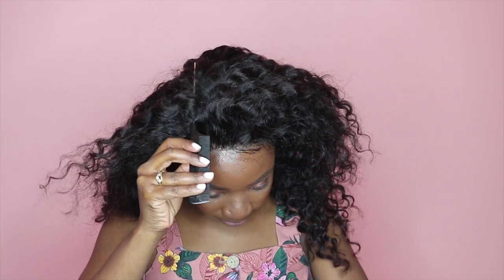So that's it. And now for the hair, as you can see, it's still looking really good, the curls are still looking amazing and all. So I'm going to perfect my part first, which I actually love wearing this wig on this side part here.